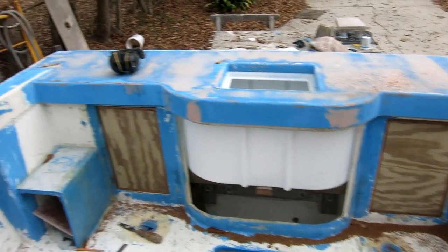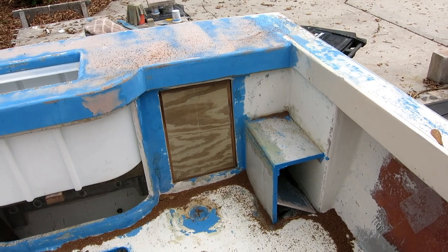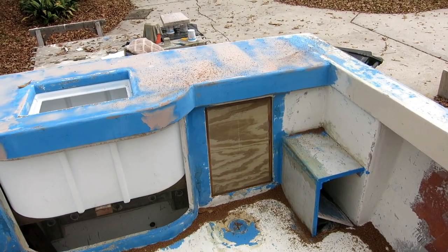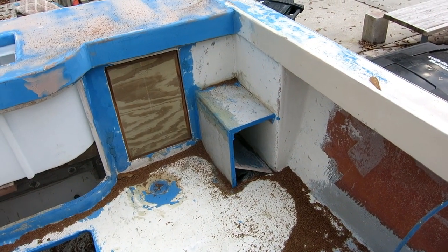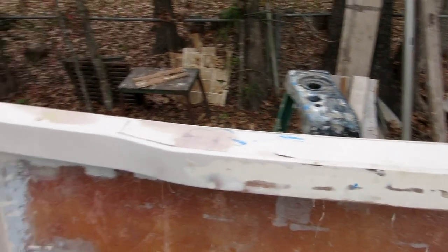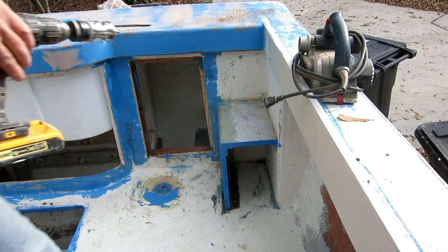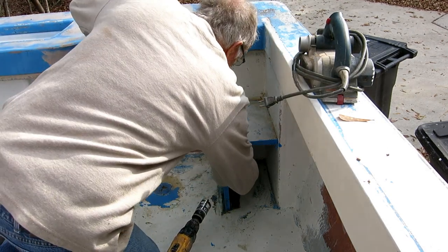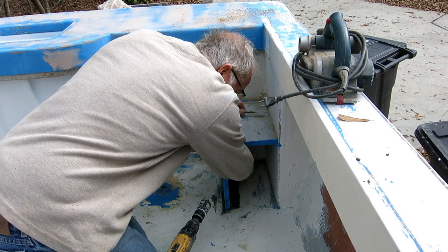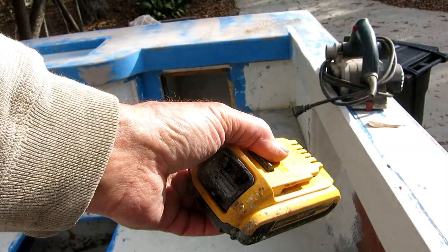I've got a good fit on both doors — I think I have room for the hinge and for the coatings. But it's cold — about 42 degrees and damp — so I don't think I should mess with epoxy or polyester. I can bring them inside. I want to round all the corners over a little bit. The cold weather doesn't affect sanding as long as it's dry, so I'm probably getting a couple of good hours of sanding right now. I'm drilling a vent hole in the back wall of this box for air circulation, and a drain hole in the bottom corner. This would have been much easier to do before I built the box — I told myself to do it and I forgot.